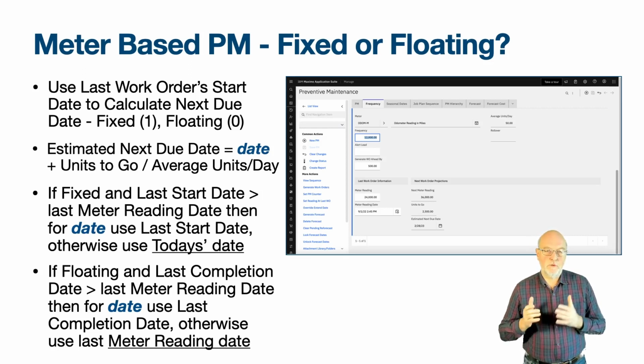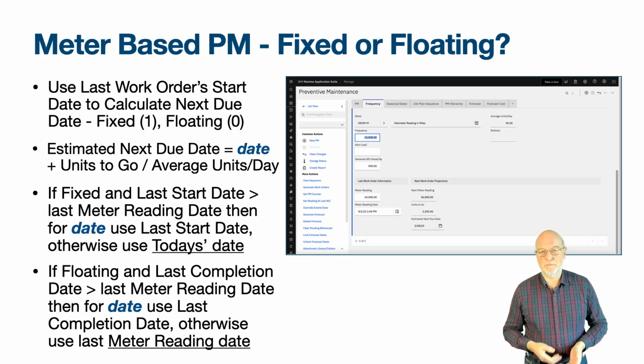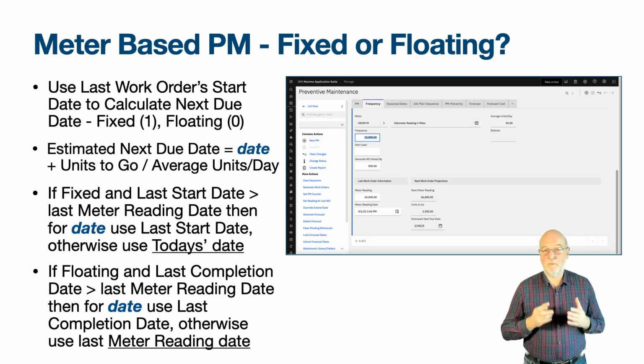A fixed schedule allows you to create work orders in advance. So you could create all the work orders for the year, and this works also for meter-based PMs. If the average units per day is 10 and the frequency is 70, then a work order is generated once every 7 days. This sounds like a time-based PM, and although it is meter-based, it is using the frequency divided by the average units per day to determine a date on which to generate work orders. Therefore, if you are going to generate work orders far in advance, which you can only do for fixed schedules, then you might as well be using a time-based PM.